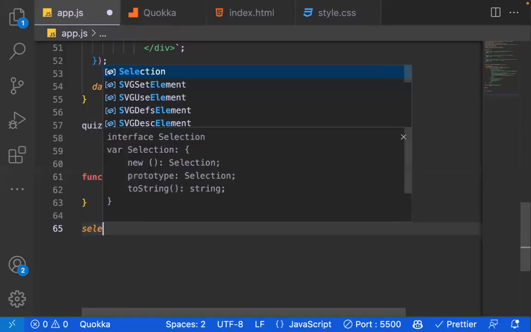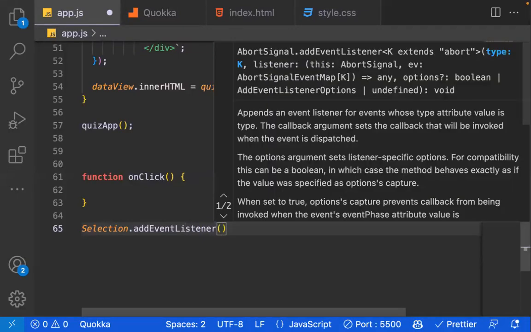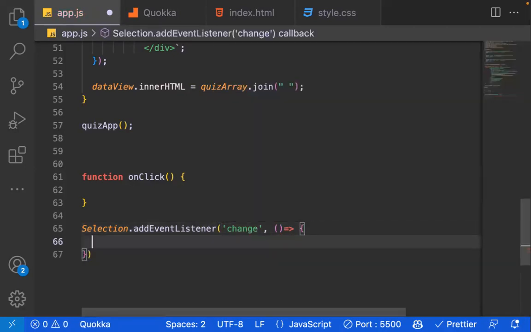You can say select.addEventListener, something like this. Then you pass what you want the event to listen to. Is it a change? Are you listening to a click? Are you listening to submit? Whatever you are listening to, that's what you pass inside this place. In our own case, we are going to be passing a change. Please, let's not get confused. I will just find a way to break it down for us.